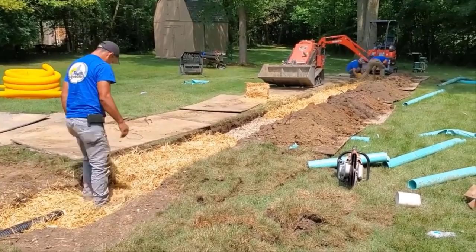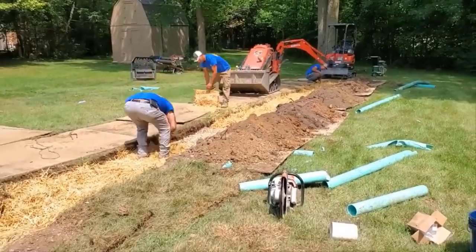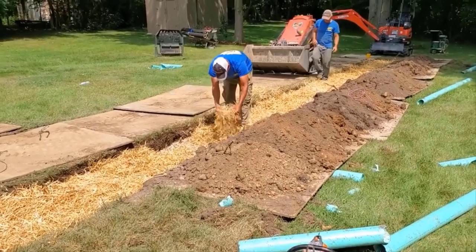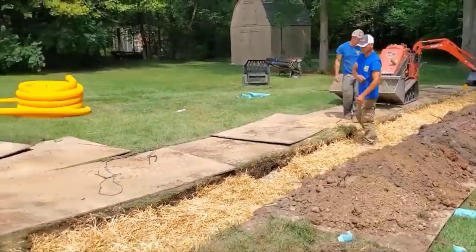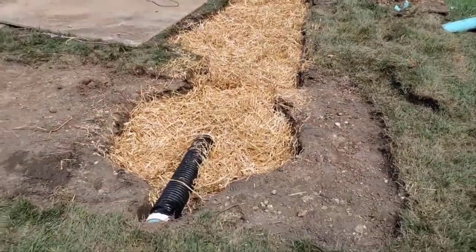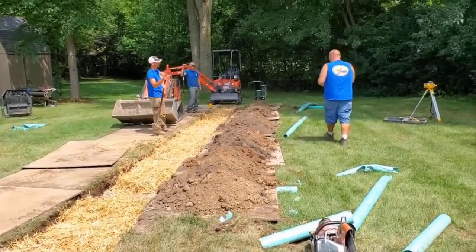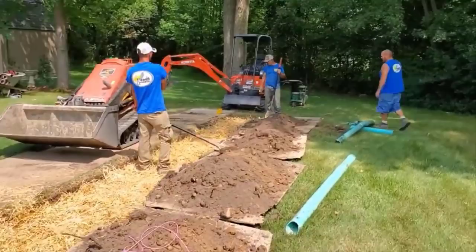The overflow is there. In Michigan, we build them with what's called a freeze protection. That's just 1.5 inch Schedule 40 90, so that the water has a way to escape when it's not flowing freely in the sump pump discharge line. So the guys here are just packing in the straw. And we're going to put dirt over top of that and then lay the grass on that. The grass will grow just fine on this system. This gentleman does have a sprinkler system, but the way straw holds moisture, I don't think there'd be a problem even if this yard did not have a sprinkler system.